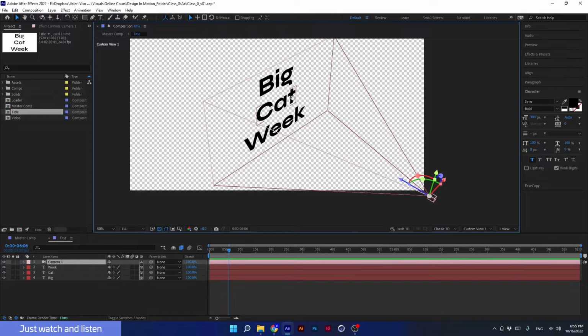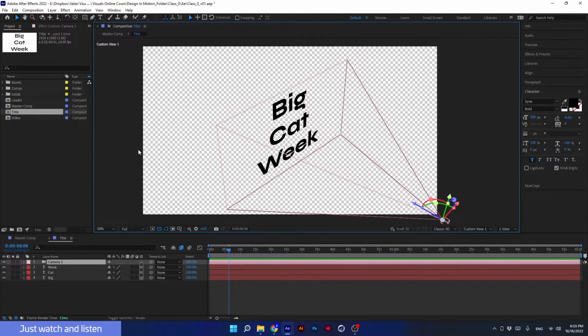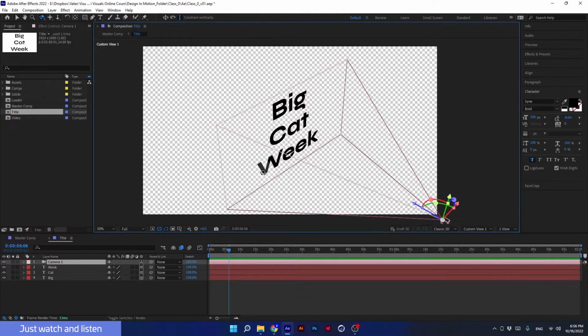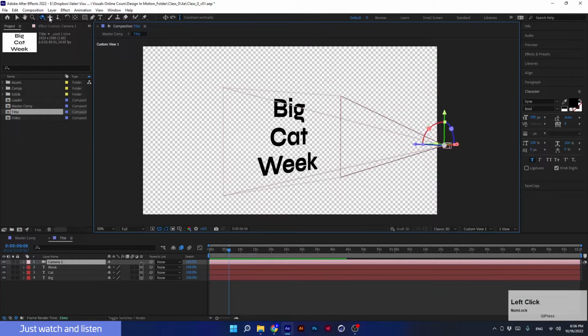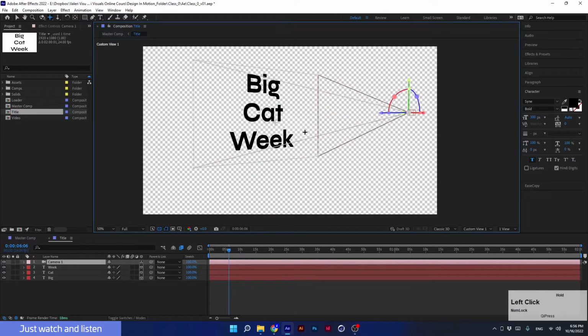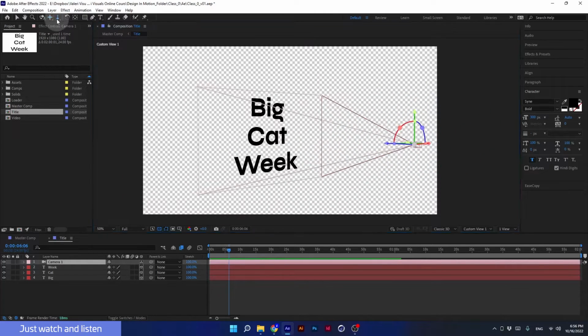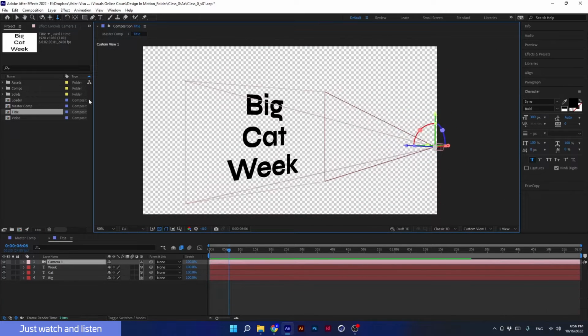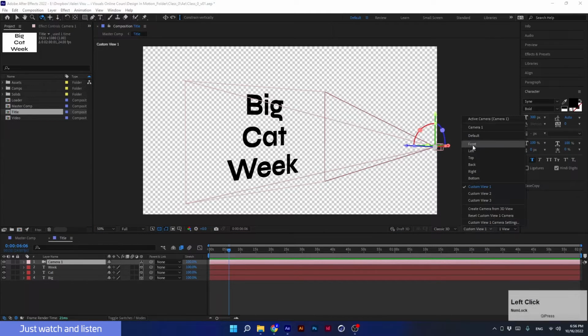And now, let's talk about the tools that help us move in this space. These are the tools we skipped in the first lessons. But now that we have a camera, we can use and talk about them. The first tool is the Orbit tool, with which I can move the scene up and down. With this tool, we can move in the scene from left and right angles. And with the help of the last tool, we can move the scene back and forth. To be honest, I have never used these tools. Mainly I use the views found here.